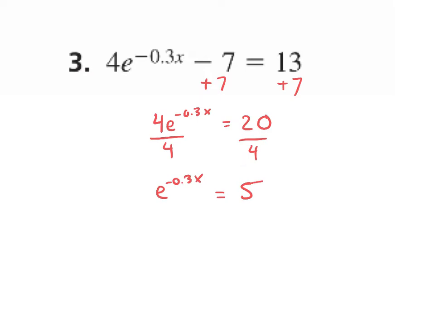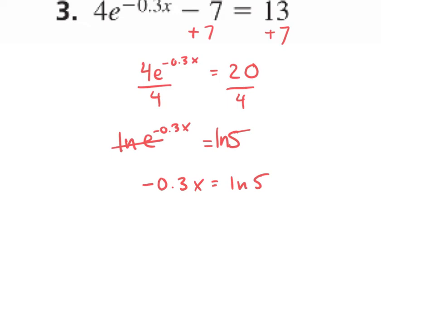And then just like we would before, we would take the log base of whatever our base is. So we would take log base e, which, as Connor said, is ln. So we would take the ln of both sides. So what happens to the left side? Ln of e to the power of negative 0.3x. Ln of e cancels. So then we're left with negative 0.3x is equal to the ln of 5. So we just have to find what the ln of 5 is and then divide by negative 0.3.